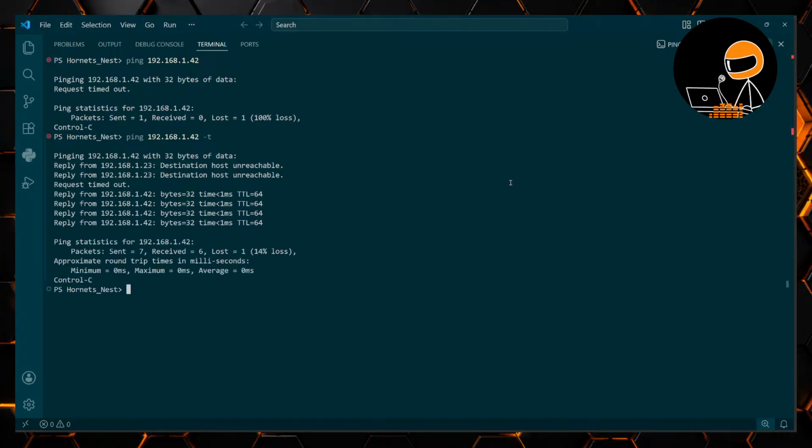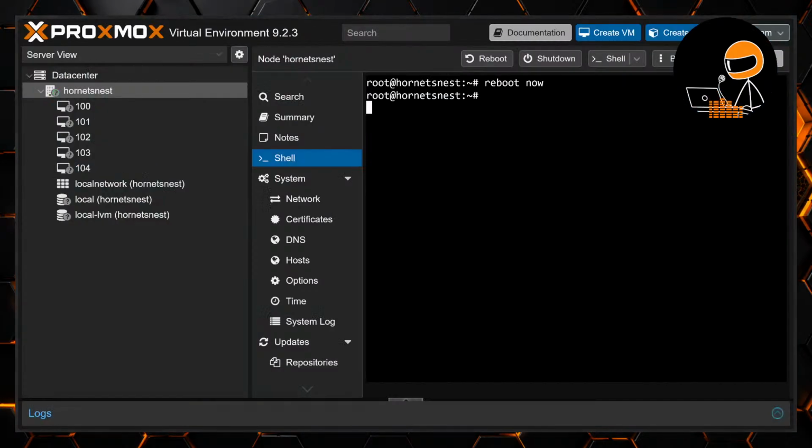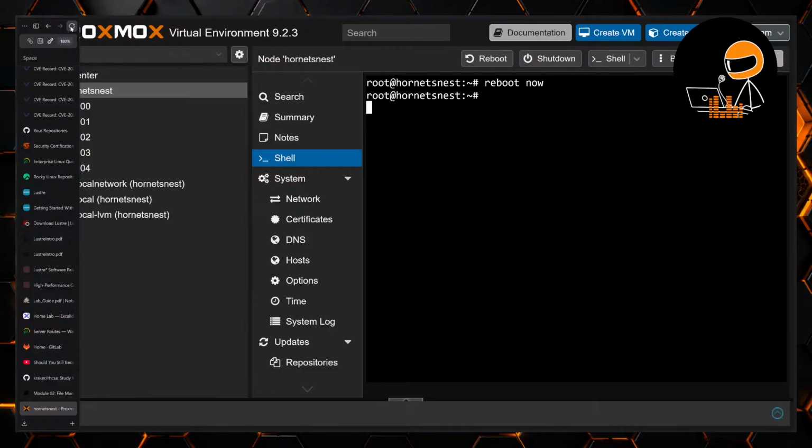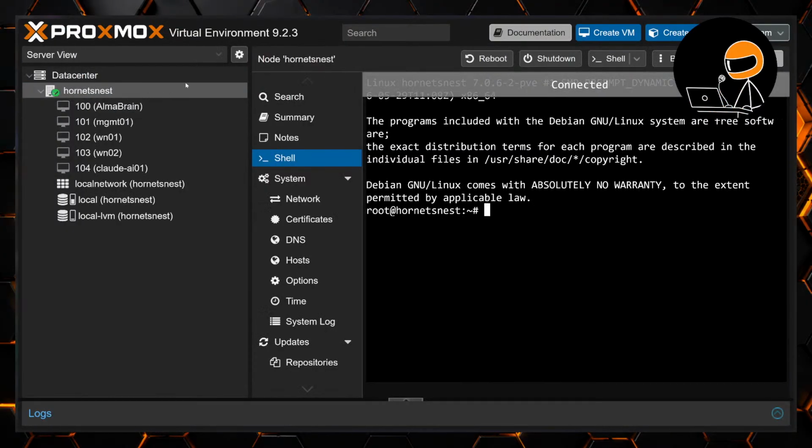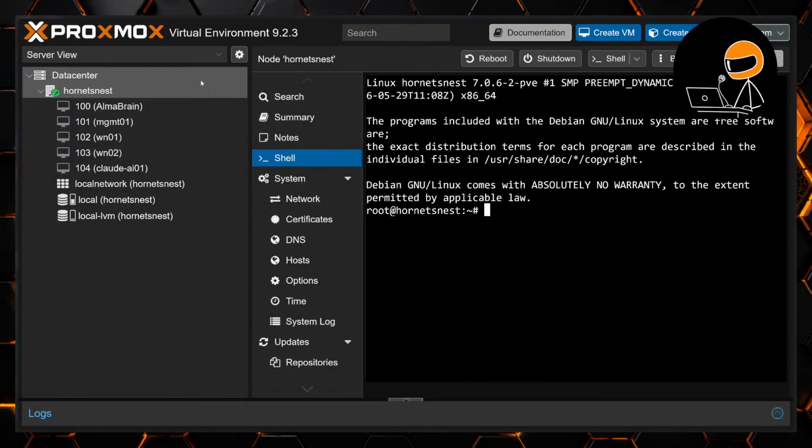So we should be able to go back over to our Proxmox host and do a refresh on the web browser. And we see we are, let's do a uname -r.